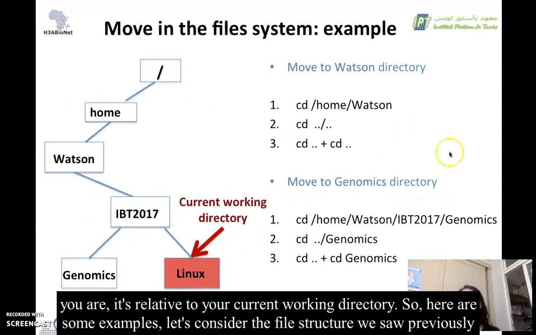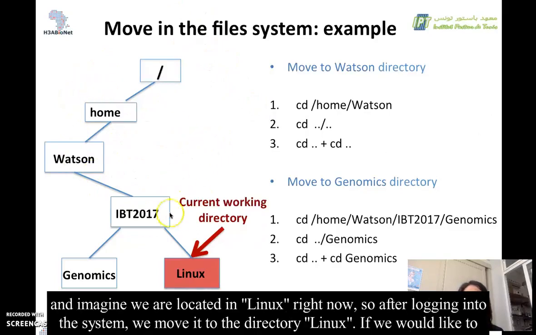So here are some examples. Let's consider the file structure we saw previously, and imagine we are located in Linux right now. So after logging into the system, we moved to the directory Linux.